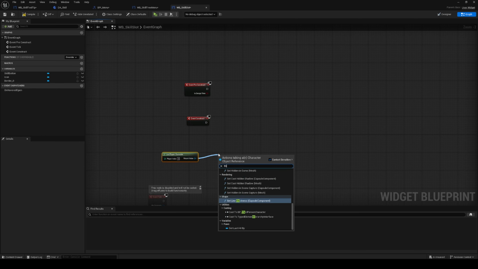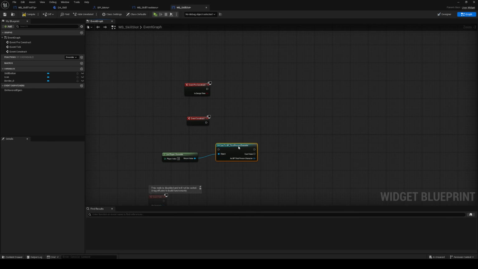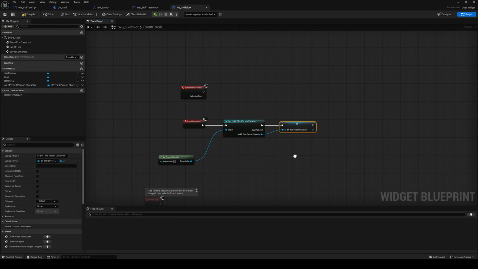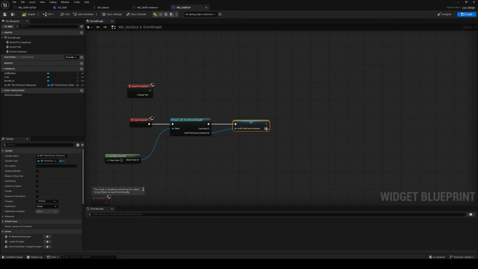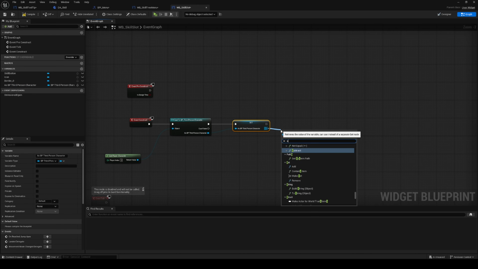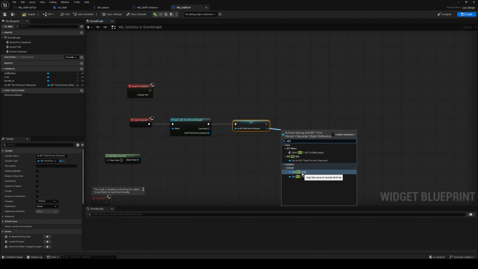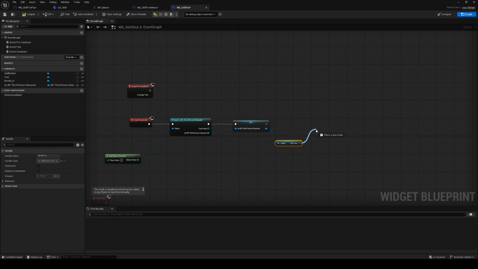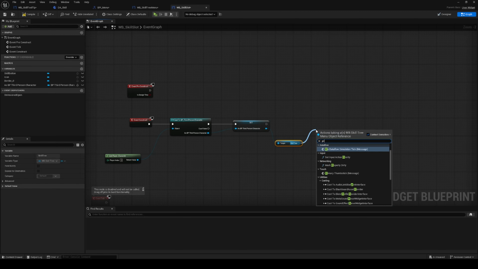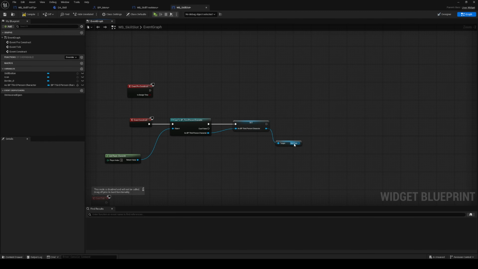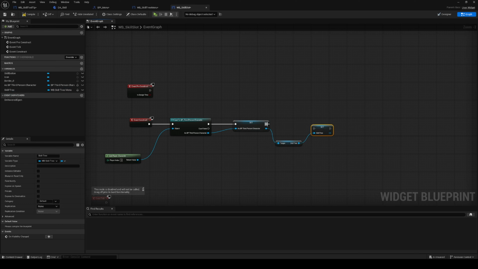We're gonna get third person character, cast to it, promote. And from it we're gonna get skill tree. And I'm gonna promote it. Actually, where is it? Here we go.